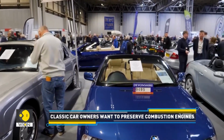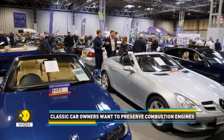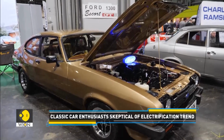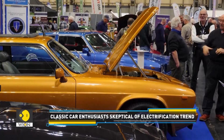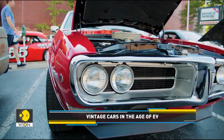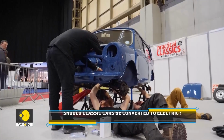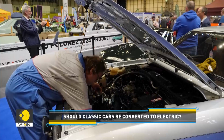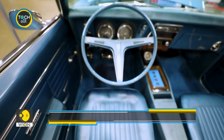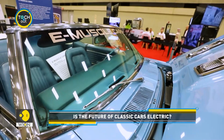Also, electric cars are silent, and for many petrol heads, the sound of the exhaust note is an essential part of the driving experience and pleasure. Therefore, most older classic car enthusiasts don't approve of the electrification. The large majority of classic cars still retain their original combustion engines. Electric conversions of classics remains a niche area in the community. However, more and more classics are being electrified, and as each year passes, the movement is charging up its power.